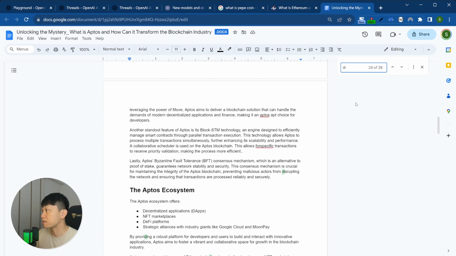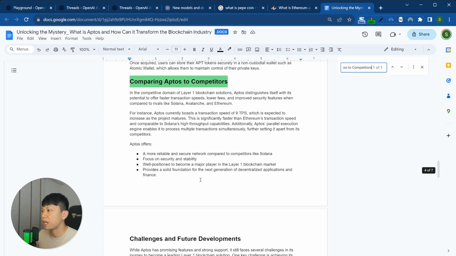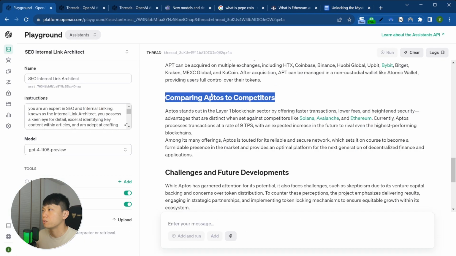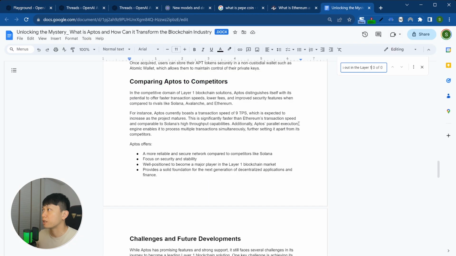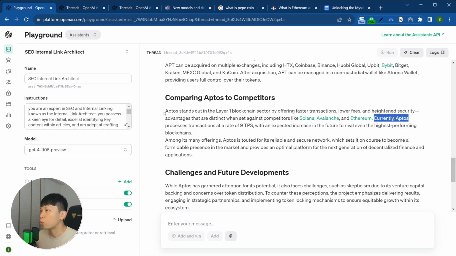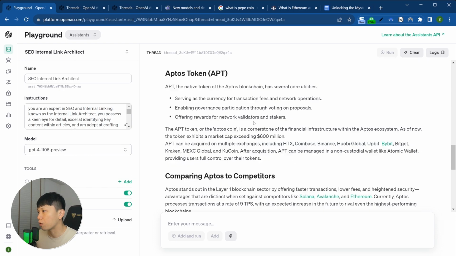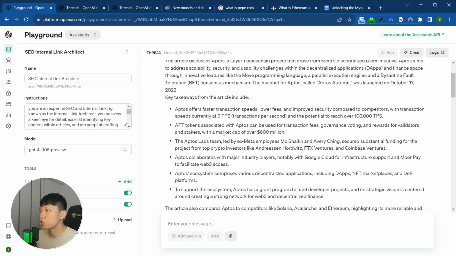Okay, so it seems like the text doesn't exist. It could be that they have added this portion in, right? Okay, I do have this part. It's weird why I couldn't find it. It seems that they added the whole sentence here. Okay, so it rewrote some of my content, which is not something that I want. All right, and I'm going to try this again.